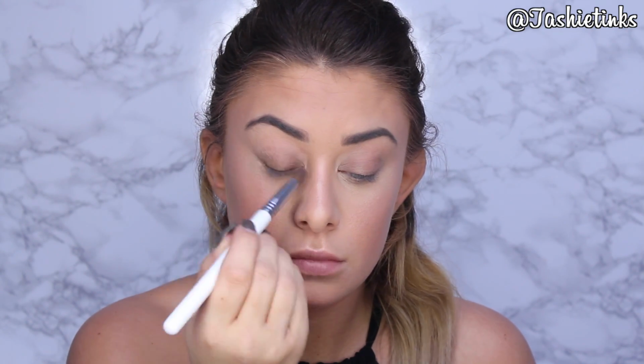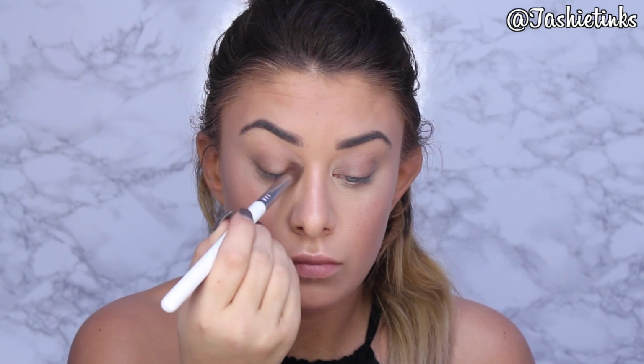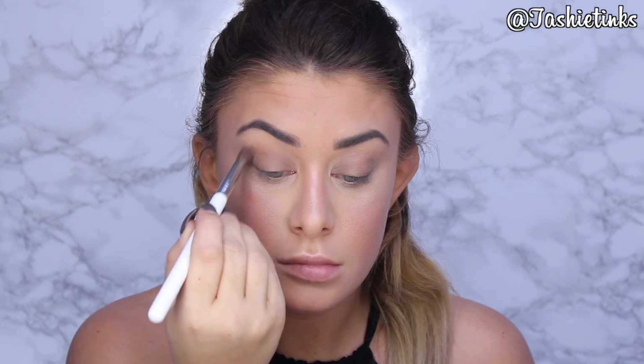So I apply that first using this Sigma cream buffing brush. It's really good for this kind of thing.